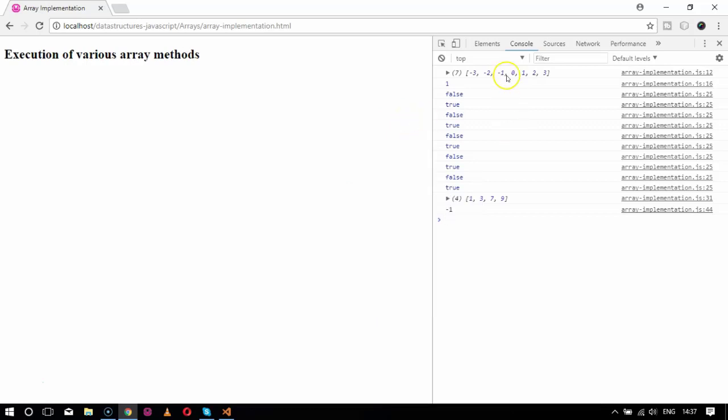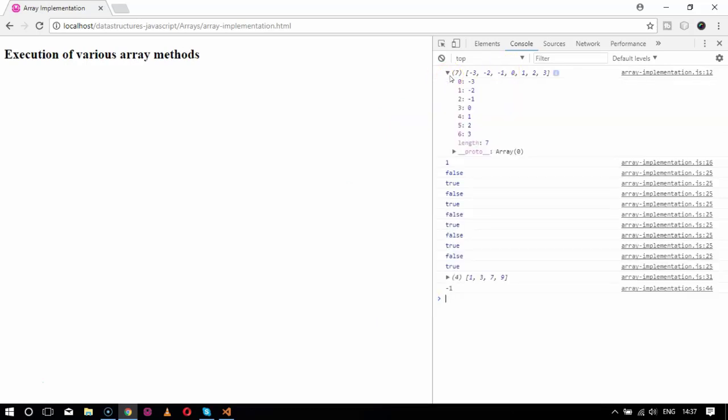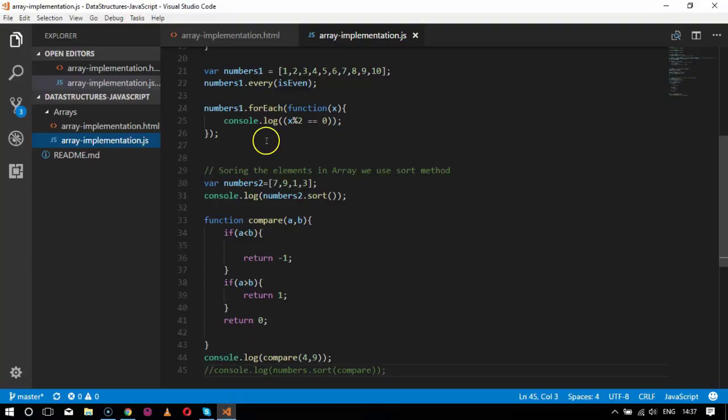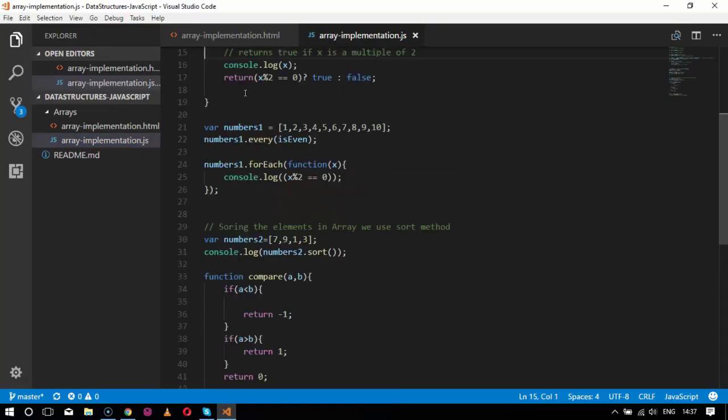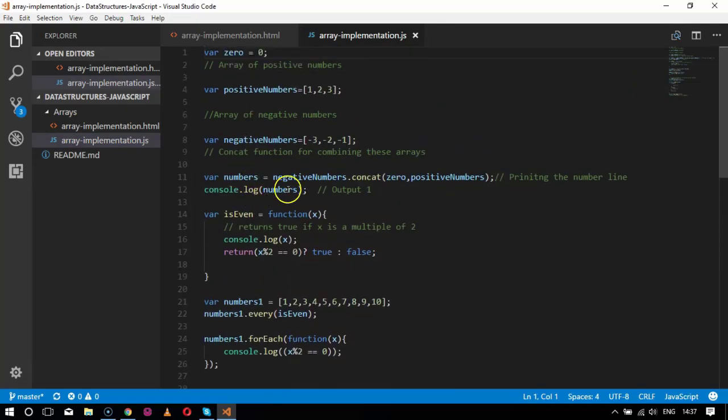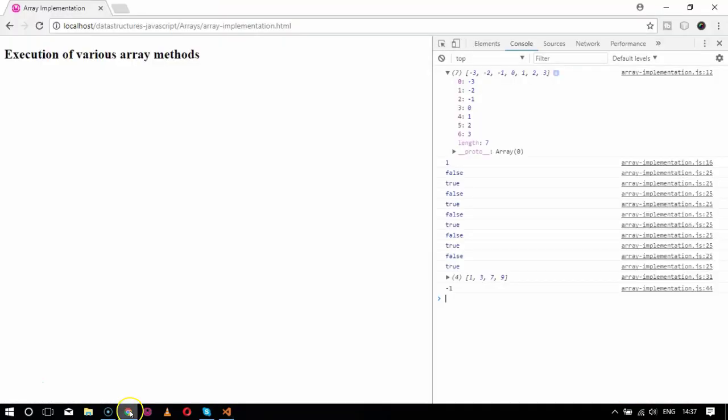So I've done the same thing over here. Now I'm getting the output of line 12, which is nothing but the code inside line 12. I mentioned that this would be my first thing, like concatenating both the strings. So I should get the number line like -3, -2, -1, 0, 1, 2, 3. So I'm getting that particular output over here.